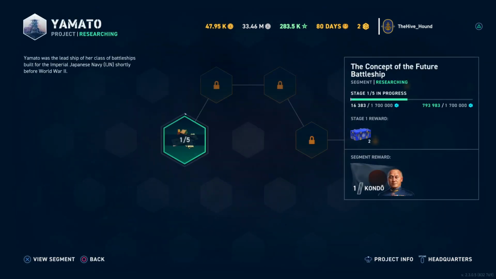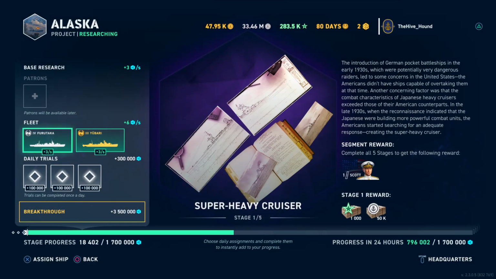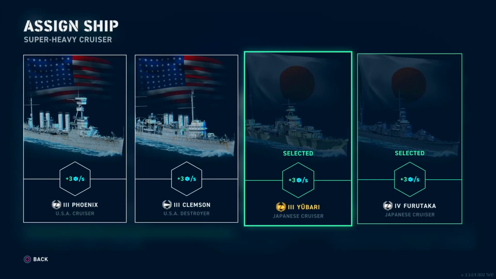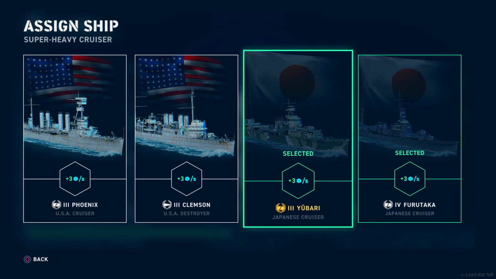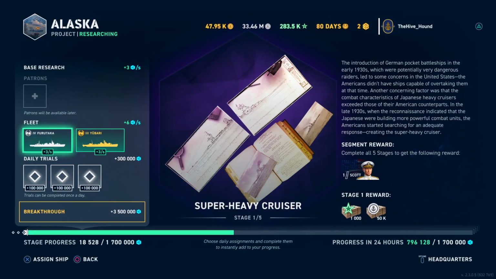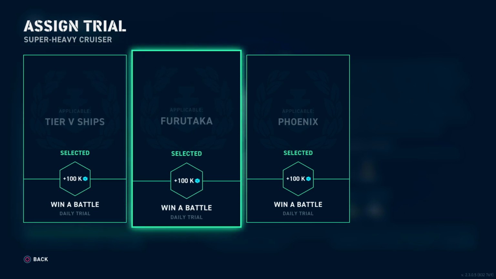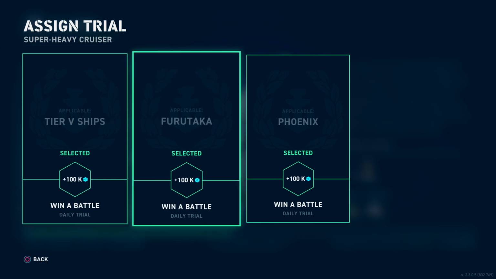We also have the Yamato on research. Actually, let's point out a couple of things really quickly. You can add a fleet, which gives you research points per second. Each of these ships, the Yabaru and the Furutaka, will add 3 seconds each at this point. I'm hoping as you go further through it, you're going to be able to use some higher tier ships. And then you've got your assigned trials. This is something you want to pay attention to, because you need to get wins in the ships you've assigned. So take a little notice of that when you're selecting what ships to add.